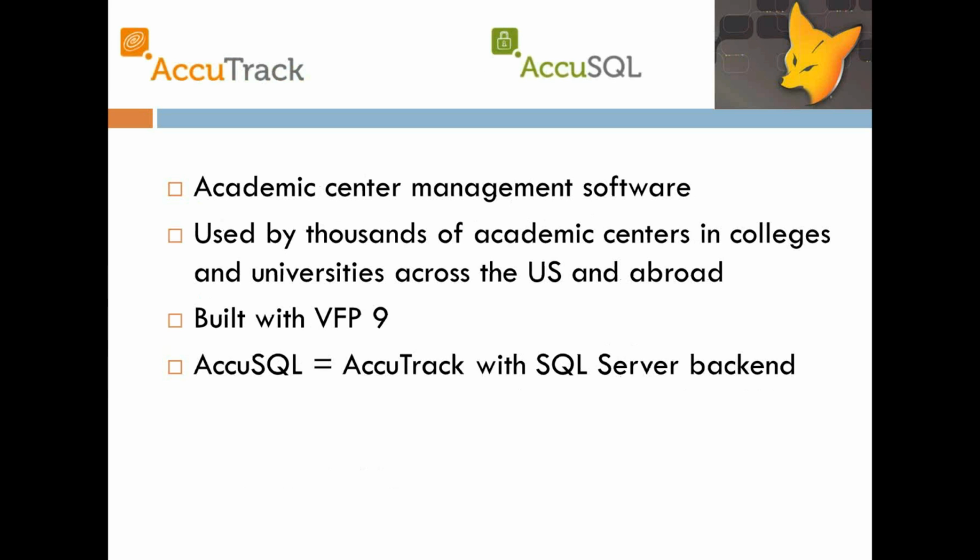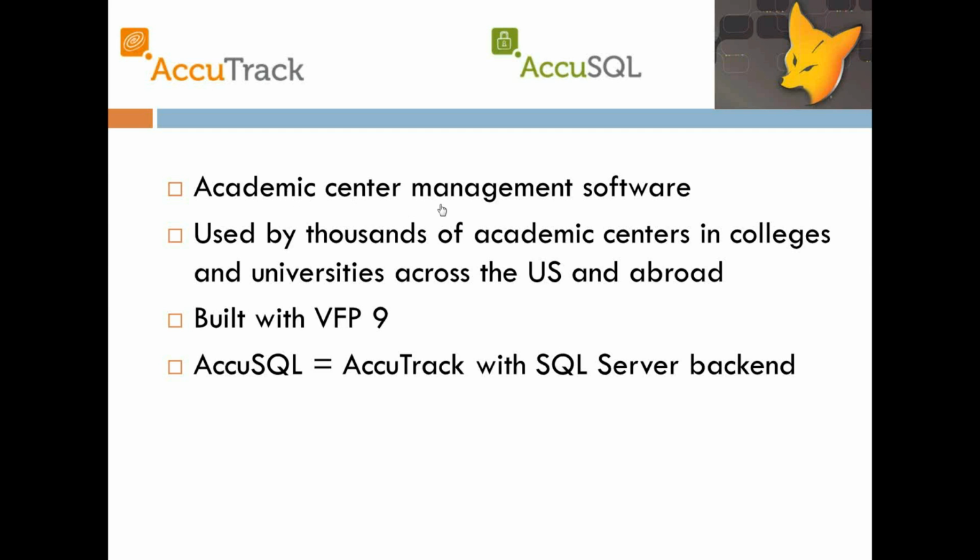The software application is called AccuTrack. AccuTrack is academic center management software used by thousands of academic centers and colleges and universities across the U.S. and abroad. As you will see, the features and capabilities of this VFP application would be very challenging to recreate even in the latest development environment tools of today. And by the way, AccuTrack and AccuSQL won a University Business Magazine 2012 Reader's Choice Top Product Award and received honorable mention in both 2013 and 2014.